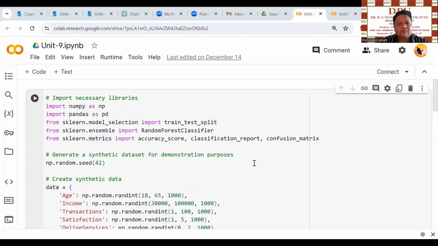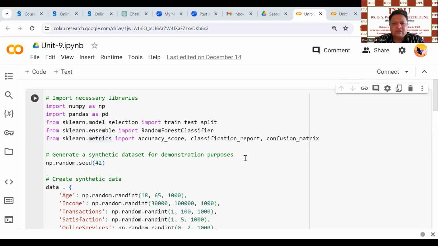So this is the example. Here I am predicting whether a customer will churn out or not. Churn means a customer stops using a product, and not churn means a customer continues to use that product. So by using this example, I'm predicting whether the customer will keep using the product or services, or will stop using them.